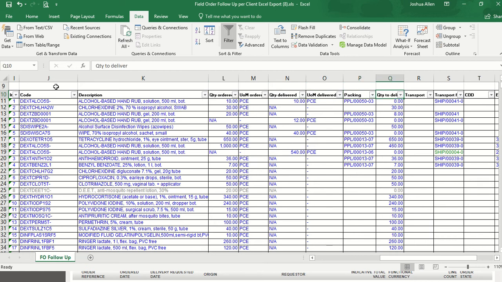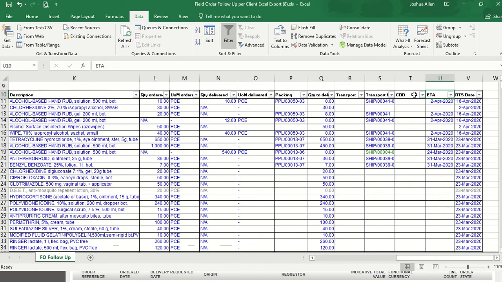And then importantly in column Q, it indicates the quantity that is still remaining to be delivered, or the back order. And then once these items are shipped, it'll have the transport document indicated here, the shipment, and the confirmed delivery date and the ETA. And the reason these aren't showing that information yet is because these, in the database, these items haven't finished the shipping process.